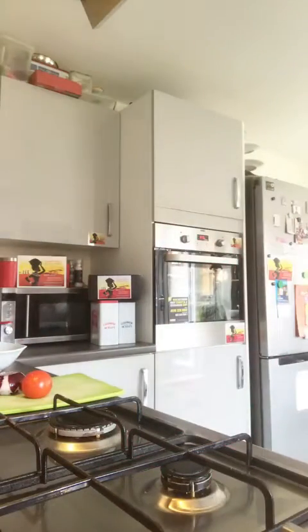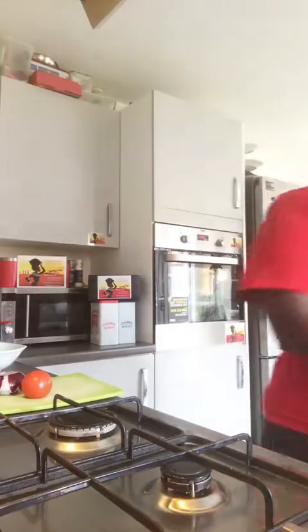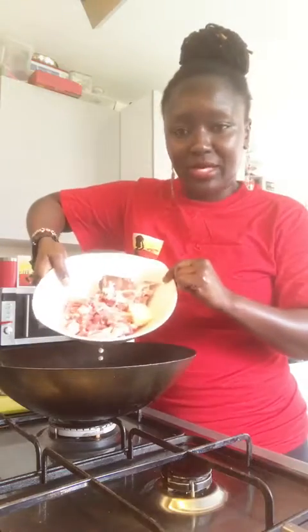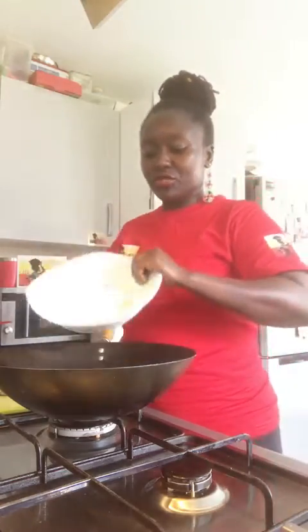So right here with me, I want to show you guys how I prepare my beef. Remember, I'm doing small quantities of everything. I'm just going to go ahead and start and show you how I do my beef. In Kenya we call it wet fry. You can call it anything you want. I already cut my beef in small pieces, as you can see here, and then I have my garlic and ginger. That is going to go in a pan.